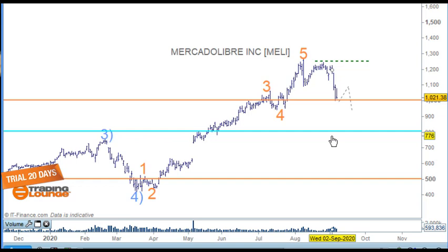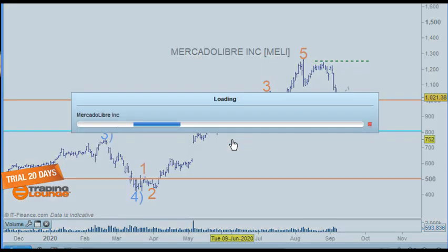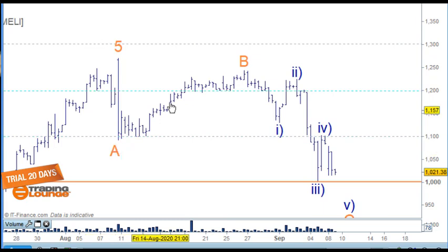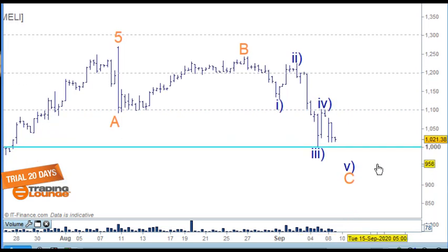What we're really looking for is a trade setup to go long, but we don't know how far the correction will come back at this stage. We just need to allow it to come back and then look at everything. We can look at this as an A wave, a B wave and a C wave into this space — that would be one, two, three, four and five. Going to the four-hour chart, it's possible to count this as the A wave, the B wave, then one and two, five waves down for the third, the fourth, and a fifth wave yet to make a new low.